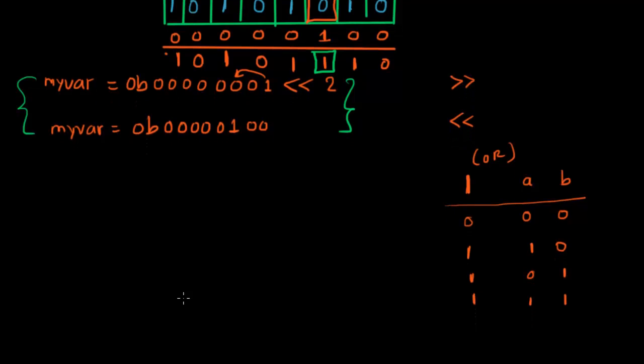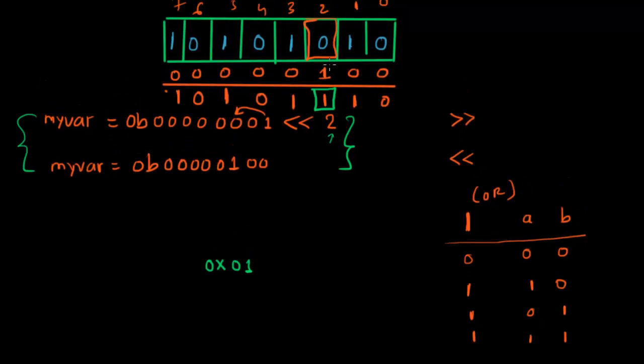Now instead of writing all these instructions in C, what we do is we combine most of them. So instead of taking an additional variable, we could always eliminate that. So how we do that is, now this was the binary notation for the number, so we can write that in hexadecimal or decimal as well. So let's say we write it in hexadecimal. The notation for a hexadecimal number would be 0x, and then we take this 1 as 0x01. Now what we do here is we shift this 1 first by the number of bits that we want, or the bit number that needs to be turned on. In this case, it happens to be 0, 1 and 2, the second bit.